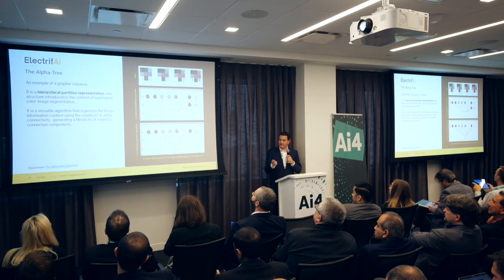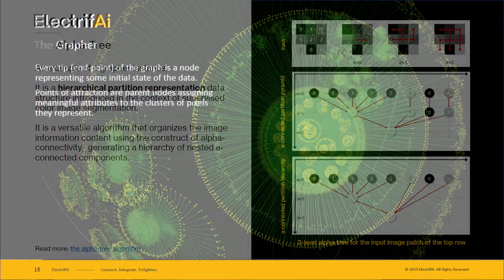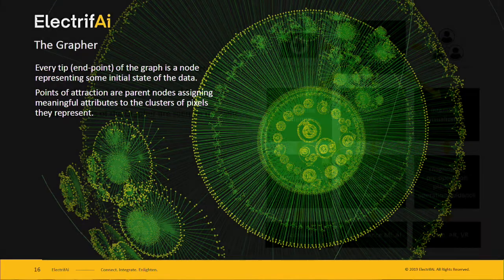This is an example of the graph data structure that we used recently to produce some of the results that you will see later. But I'm not going to insist too much on that because it can take us beyond the scope of this presentation. This is an example of the graph space, shown in Fisheye View. We usually have billions, if not trillions, of endpoints, and what we're doing is investigating the logical transitions of these endpoints, and it is these points of attraction in the graph that tell us the nature of the objects that we're trying to extract.